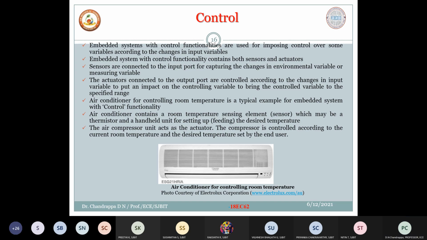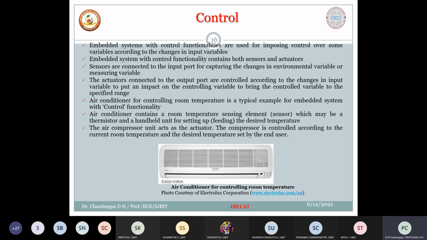Suppose our room temperature is 28 degrees, but based on our requirement we need 23 degrees. At that time we set it. So the air conditioner is one of the embedded systems used for control purpose. That is the purpose of an embedded system, to control the different temperature levels.